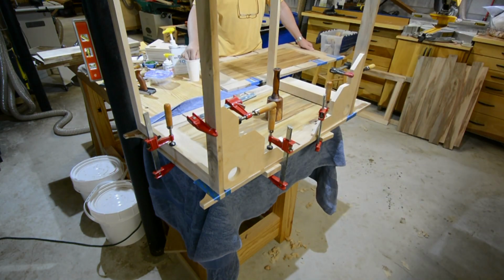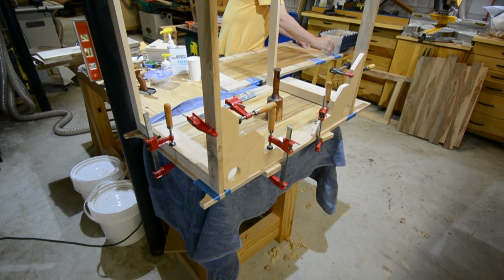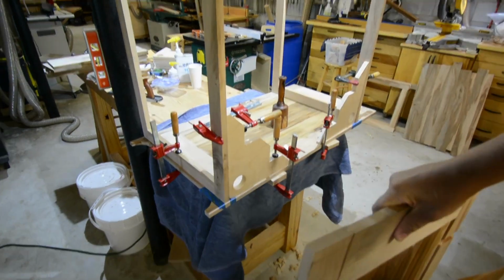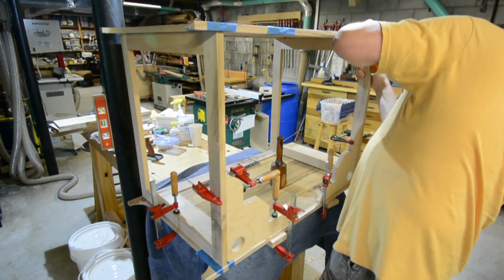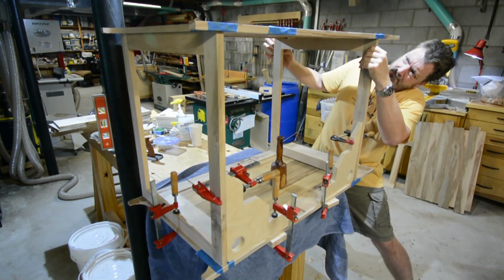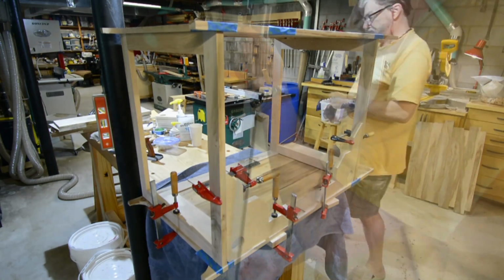With the bottom panel clamped to the workbench, the side pieces clamped and held square, the top goes on, and the same system is applied where it gets two square braces. And the back is the same, so I'll go ahead and skip that, but you end up with four braces per side.